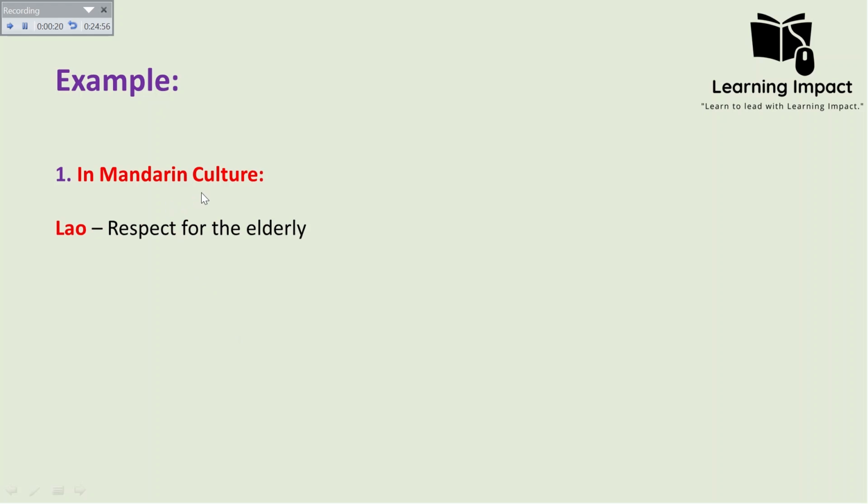Okay, then we can discuss some of the examples. These are the examples that come under the umbrella of linguistic determinism and also linguistic relativism. These are examples of the Sapir-Whorf hypothesis. In the case of Mandarin culture, which is Chinese culture, there is a word, lao, which they use for respect for the elderly. Now remember that in the English language, we have a word respect and also a word elderly, but we don't have a particular word which can solely illustrate respect for the elderly. We don't have a word for this.